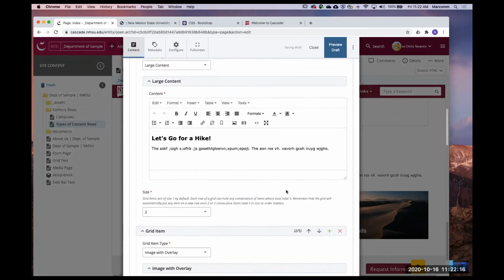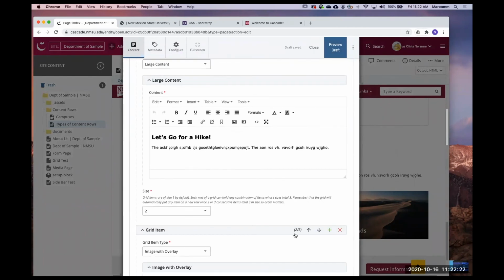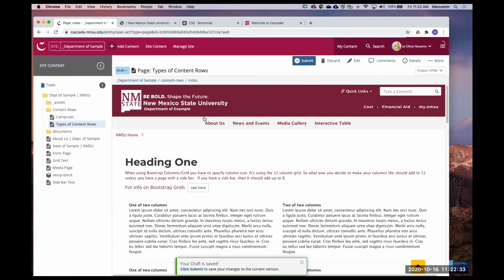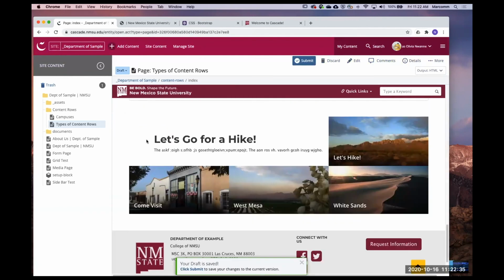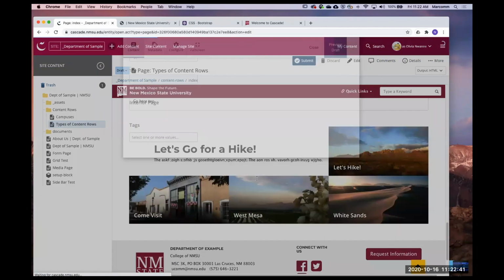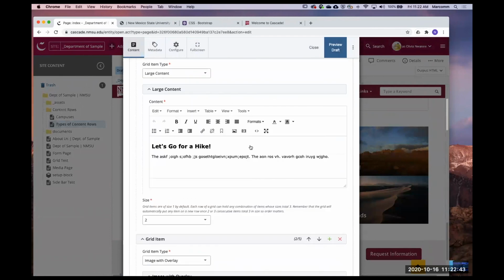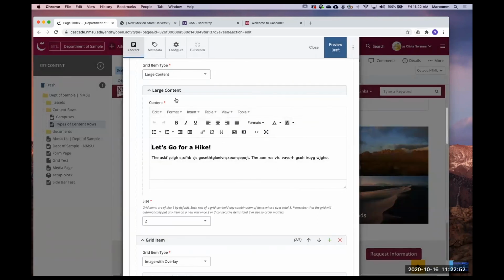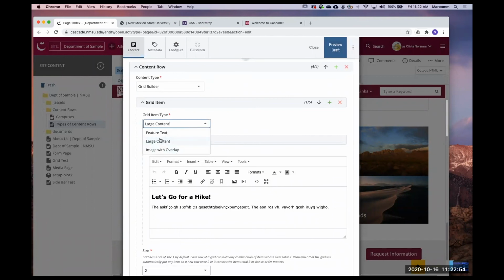The main reason I was asking is if I wanted 1 image to span 2 grid items, but I guess, you know, I'd have to split the image manually. Yeah. So let me see, I moved this thing over to the left, and let me see if the padding is still there. Yeah, it's got some left padding, but not some right padding. But again, since that is a WYSIWYG area, you can insert your own padding in there. You can get in here and make this whole thing a container and then just add padding or whatever to it. That's because this large content is very flexible.